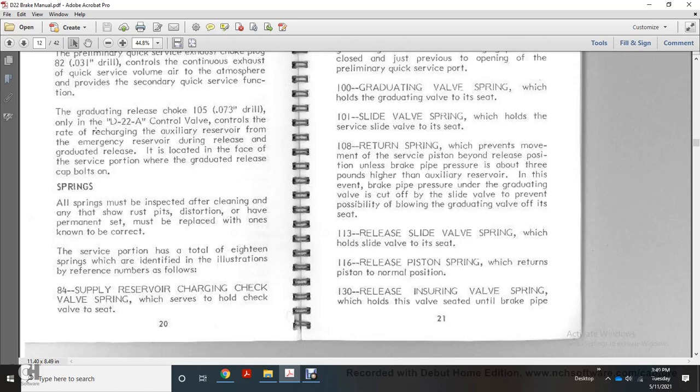Alright, all springs must be inspected after cleaning only. Any that show rust, pits, distortion, or have a permanent set must be replaced with new ones known to be correct. Let's show the portion of the total 18 string identified with the illustration reference numbers as follows.